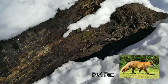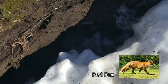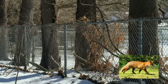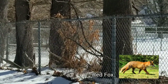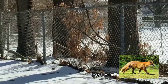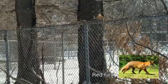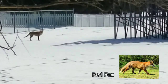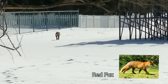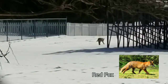Beneath this fallen tree, red foxes have dug a den. Red foxes mate in the winter — January or February here in New Jersey — and the pups are born about 50 days later. The female will remain in the den prior to and for a time after giving birth. During this time the male brings food for the female and leaves it at the den entrance for her; he does not enter the den. The average litter size is five but could be as many as ten. Fox young are called kits or pups. The red fox has adapted very well to living in our neighborhoods. Foxes are omnivores — they hunt mice, voles, and chipmunks, but also eat plants including acorns, grass, seeds, and fruits.